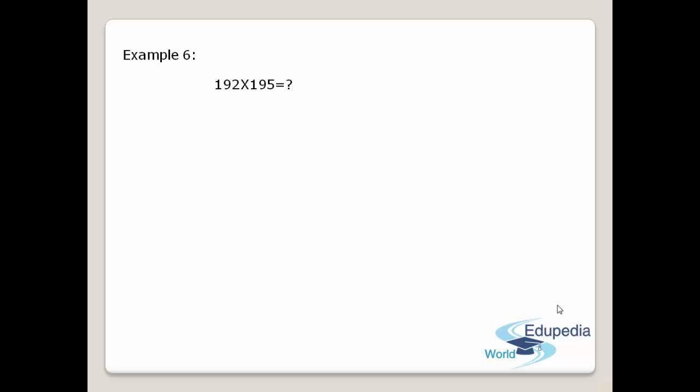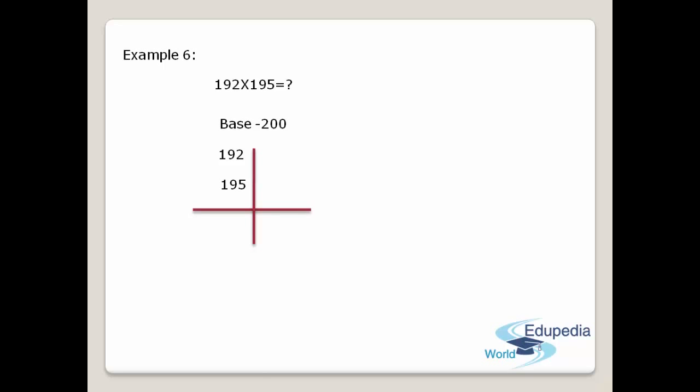In order to multiply these two numbers by applying case number 1 Nikhilam Sutra, at first we have to find the base. And the base for these two numbers is 200. This 200 is the only number which is very near to 192 as well as 195. So after finding the base, you just write down 192 like this, and below that you write 195, by placing a horizontal bar along with a vertical bar.